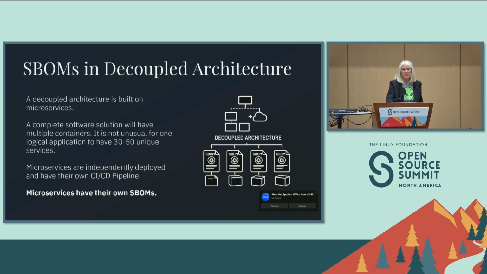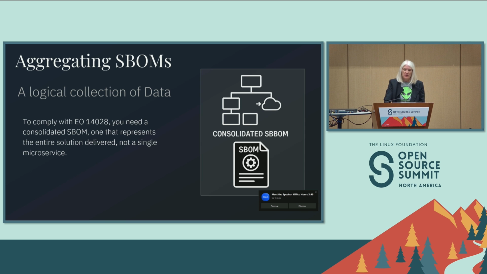So every single one of those has their own SBOM. So if you're delivering an application, which is a complete logical set of solutions, microservices that make up a single application that goes out to an end user, how do you do that? You've got to aggregate your SBOMs. You have to take a logical collection of the data. So in order to comply with it, you'll have to consolidate the SBOMs.